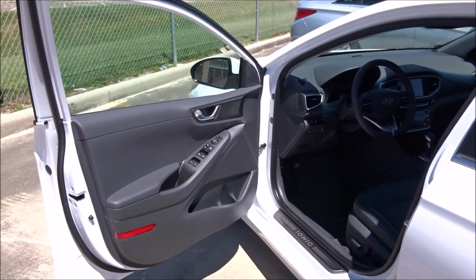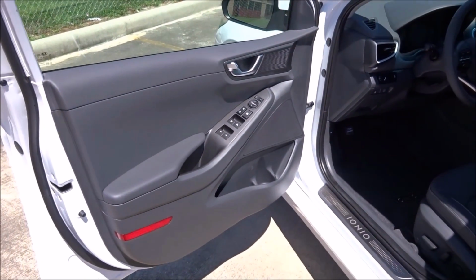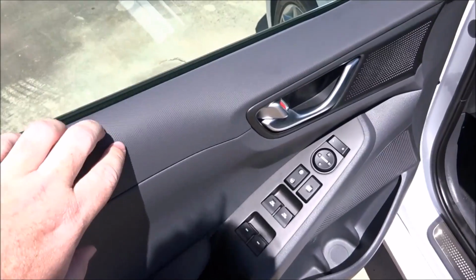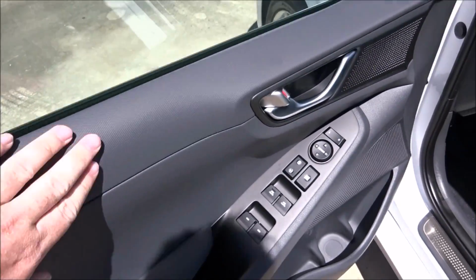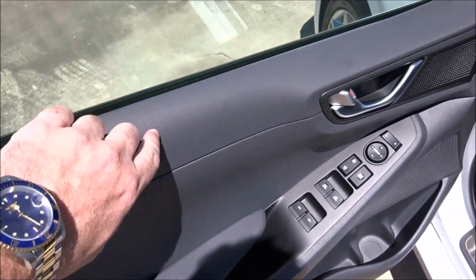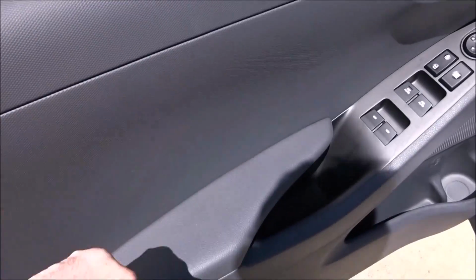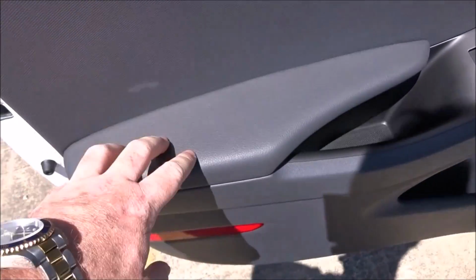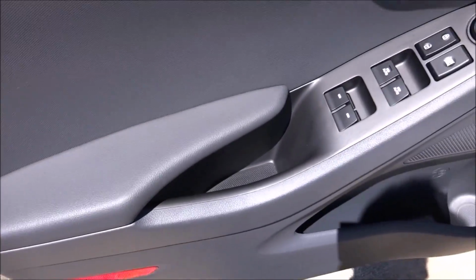So now taking a look at the Ioniq's interior, there are a couple of gripes that I have with this car's cabin first and foremost. The first of which is some of the aesthetics. Although we have the soft touch material here on the top of the door, it's not exactly the most visually appealing material that I've ever seen. It gets a little bit firmer as you go down towards the middle of the door. You have leatherette bolsters here to rest your arms on, so they are a little bit firm, but not exactly the hardest thing I've ever felt in the world.